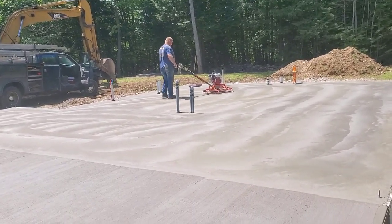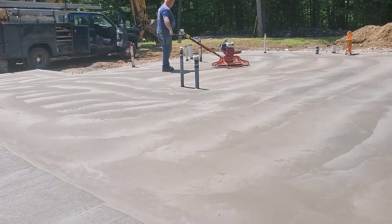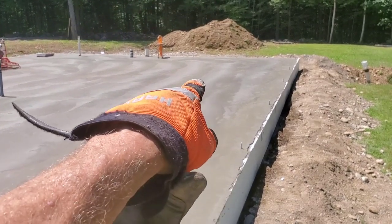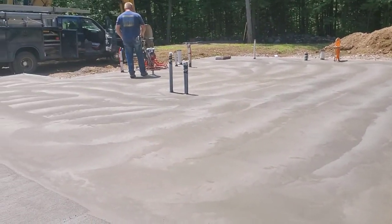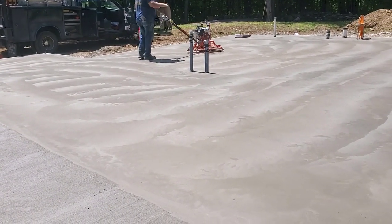Okay, it's now 12 o'clock, it's noon time. You remember he got on this, started power troweling at about 11 o'clock. This is the fourth time he's gone over it, and it's just about done. It's what we call right over here, we call that kind of blackened, shining out. That's done. So he's got just a couple other areas he might have to hit again for a fifth time real quick, but it's pretty much done.